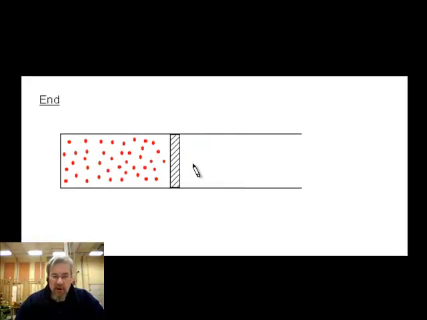You've moved the particles into a smaller space by pushing on the piston, so the surroundings have definitely done work on the gas. That means the temperature would have to go up, but Boyle's law says when the volume goes down, the temperature also has to go down. So that means some energy has to escape from this process through Q. And the Q here has got to be bigger than the amount of work. Otherwise, the temperature is going to rise. We want the temperature to, in fact, fall.